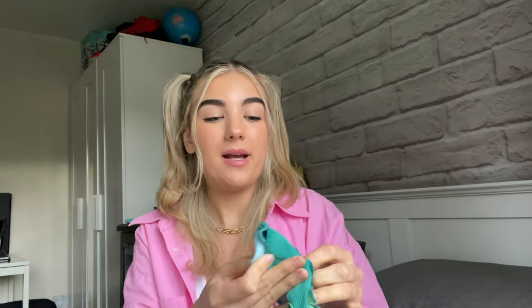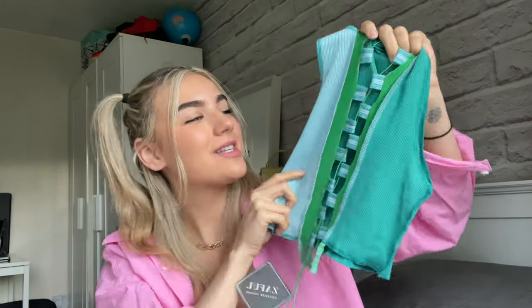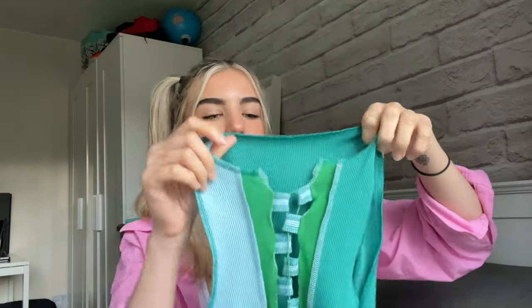The first thing I want to start with is this stunning green top. I have a thing for green at the moment — I think it's just because green is a freaking amazing color. I just want everything in green! This top — don't be fooled, it's not inside out, it actually is supposed to look like this. It's a green mesh top with mesh down the middle, and it has this elasticated string down the middle — look how much that stretches — so you can have the cleavage as open or as closed as you want.